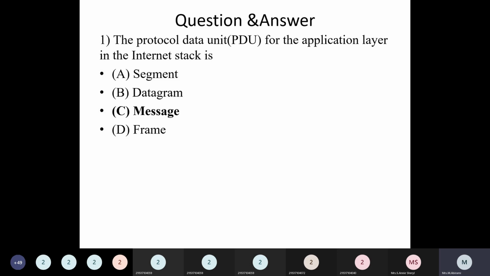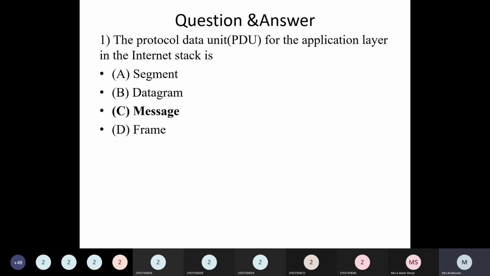The protocol data unit for the application layer in the internet stack is, it is a PDU. The internet protocol stack uses messages, segment, datagram, frame.